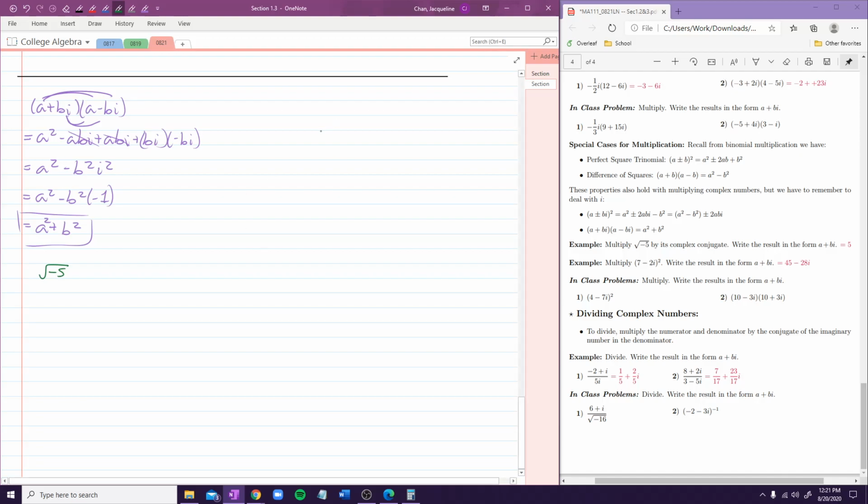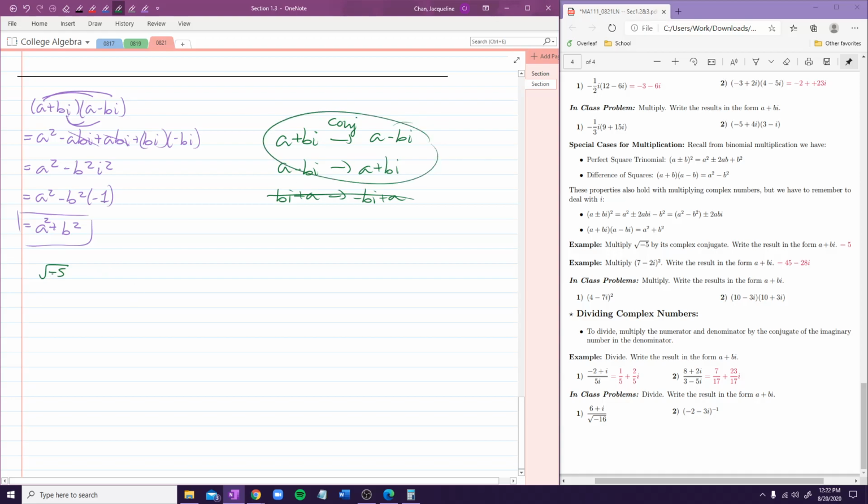Complex conjugate, so if I'm given a plus bi, the complex conjugate, I'm just going to say conj, is going to be a minus bi. It is the opposite of your imaginary number, right? So for a minus bi, it'll be a plus bi. Right? So a conjugate just changes the sign of the imaginary number. Right? And that's usually why we keep it in a plus bi instead of like bi plus a. Right? Because then this will be negative bi plus a. Right? But it's just easier to remember this one.